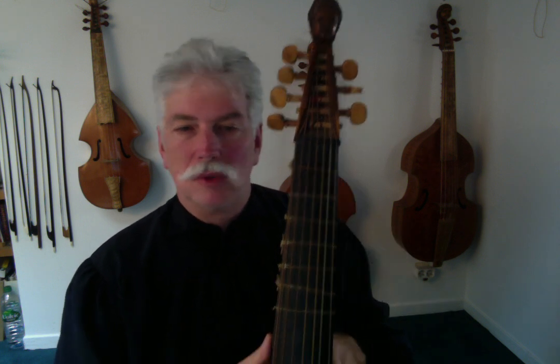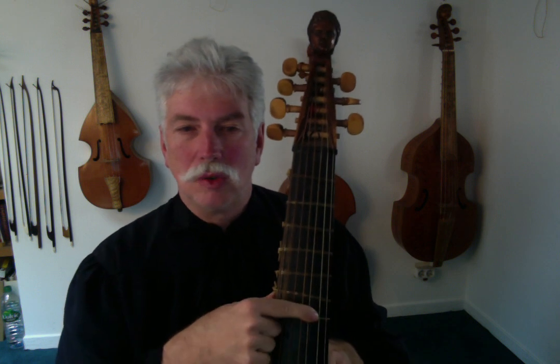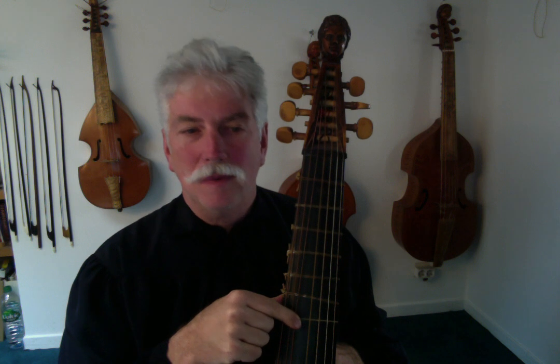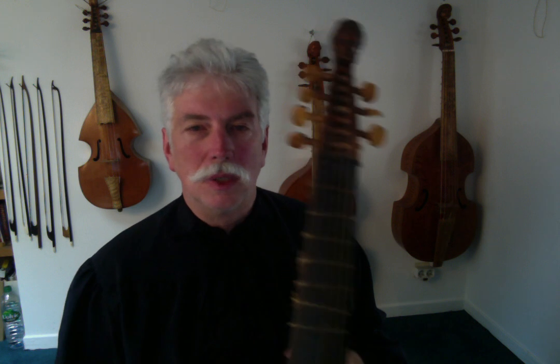One dot is the first string. Two dots is the second string. Three dots is the third string, four dots is the fourth string, five dots is the fifth string, six dots is the sixth string, and seven dots is the low C string.